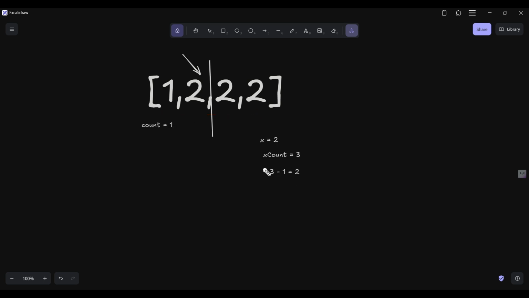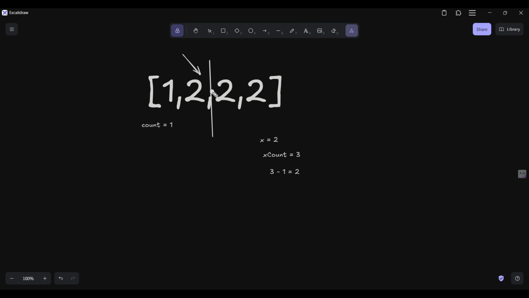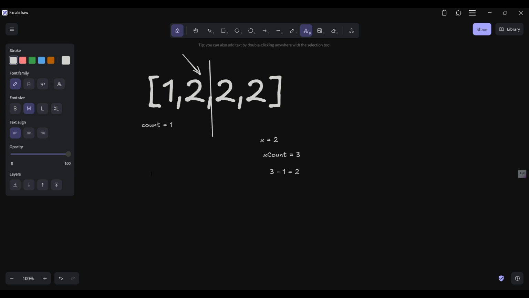Okay, and by x count, this total frequency, we can simply get the total number of the majority element. We can simply check for every iteration the condition that we have seen. If you see here, the frequency of the majority element x is 1. So we will multiply it, 2 into 1, that is simply 2, and it is not greater than the index.